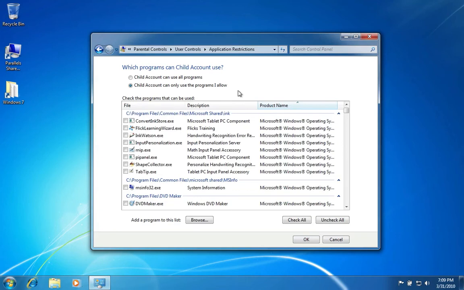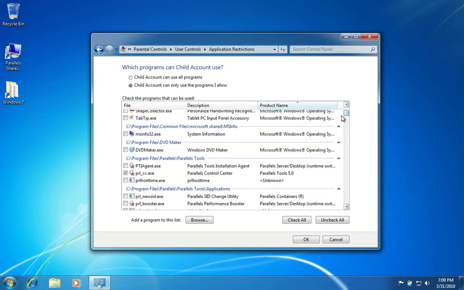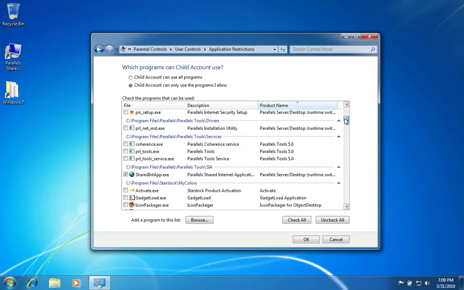I'm going to check the box next to DVD Maker. So now my child can use the DVD Maker. And you can see by default there are lots of programs that are not able to be used, and you may want to go through and allow them one by one. So now that we've done that, I'm going to press OK.